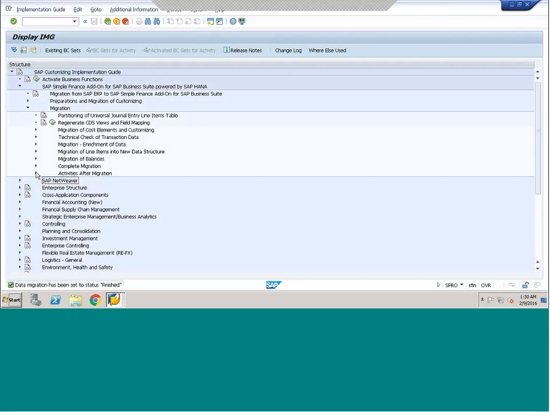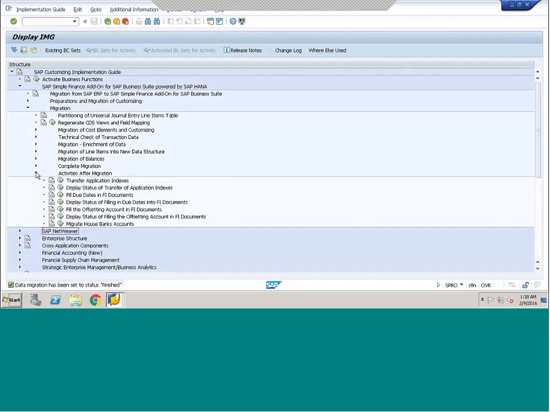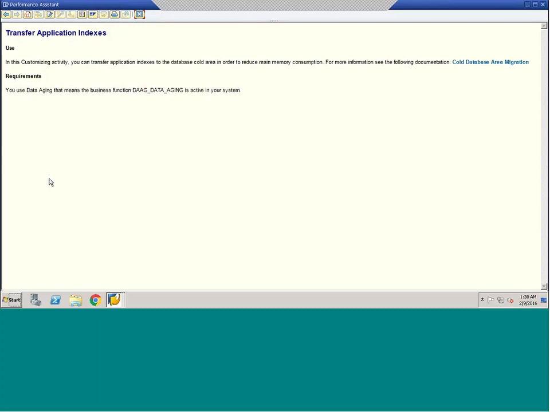Activities after migration. There are some activities like transfer application indexes. What is this? Okay, so this is the basis activity where you define your cold database and hot database.